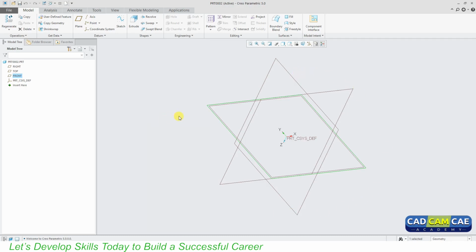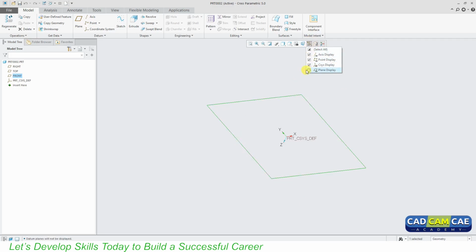Now these planes, axis display, point display, coordinate system display and plane display, all of these can be selected from this particular option. Let's say I have removed the default plane display now.